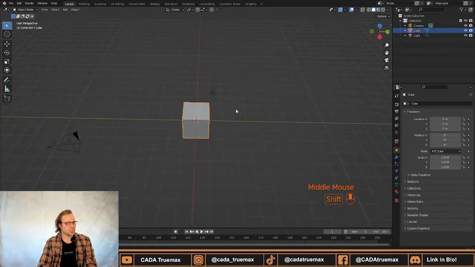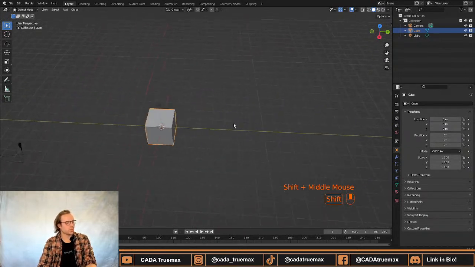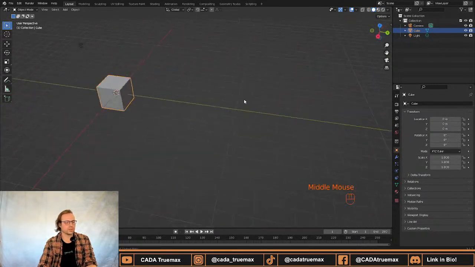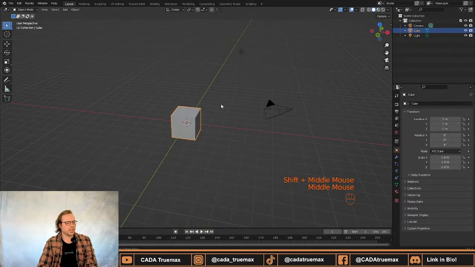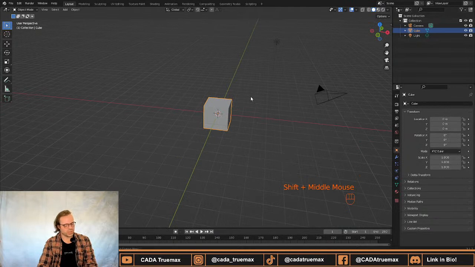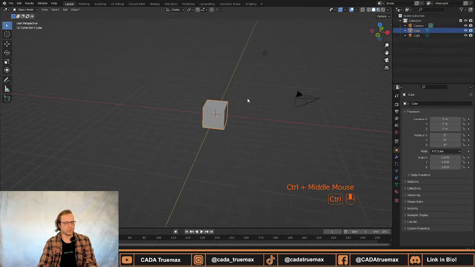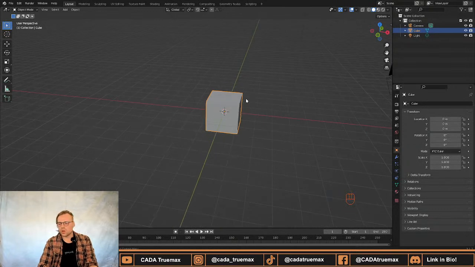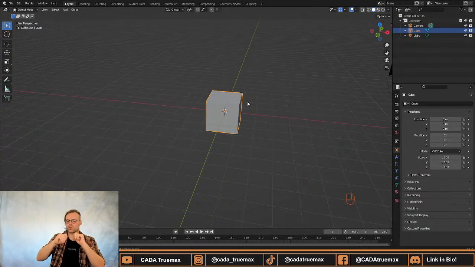Middle mouse button and Shift will allow you to pan, so to move your entire world around, so you have a new focus of your orbit. That will generally be the middle of your screen. And the last one we have is zoom, which is holding down Control and then dragging back and forth with your mouse while holding down middle mouse button. You can also scroll on your scroll wheel. This goes in and out in steps though, so it depends on if you want to do it smoothly or in increments of 15.